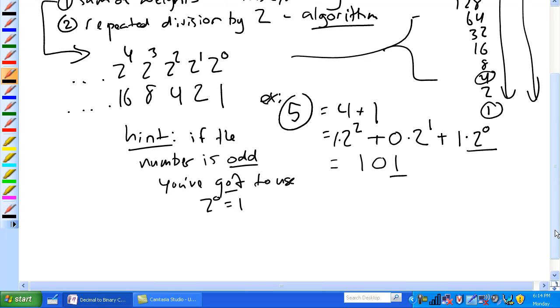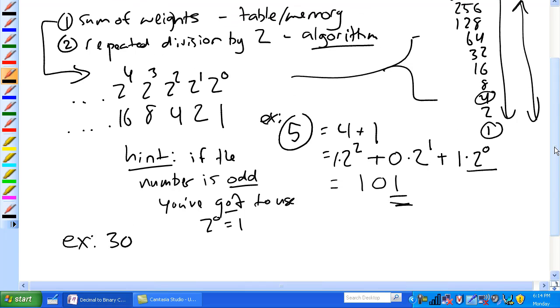So, let's do 30. It's not odd, so we're not going to use this guy right here. So, what are the sum of the weights? We have, well, let's start off at 32. Well, 32 does not add up to 30. So, there's nothing in 32, if I remember right, it goes right here. 2^5, 32. So, there's nothing in the 2^5 spot. You may not even just don't even include that. But, there is something in that 2^4 spot. That's the 16.